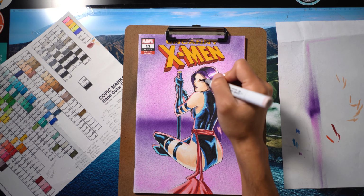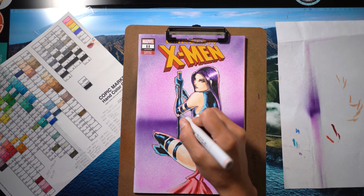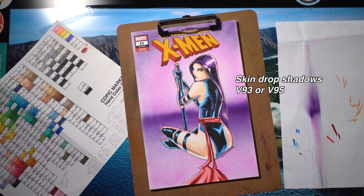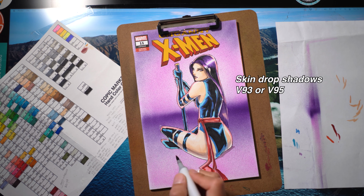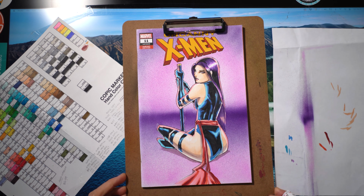My shadows on skin are almost always V93 or V95. Now this is just my way of doing things. It's not right or wrong. It's just my way of doing it.